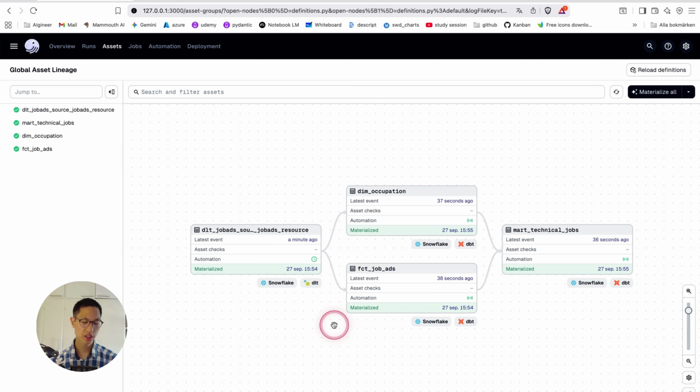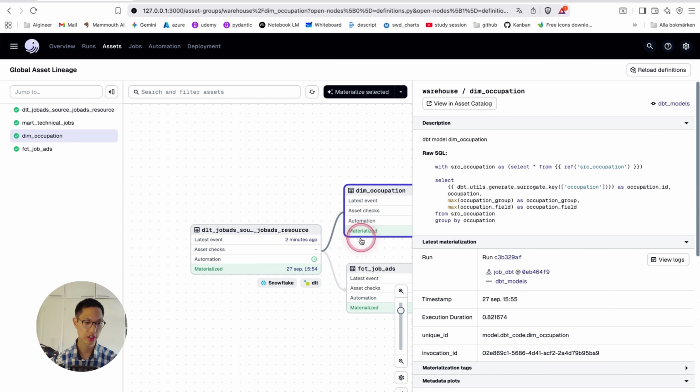And also one important thing is that you can think, okay, the DLT will take longer, of course, because we're loading the data from the API. And then a question might be, how can Dagster know that we have all our models here? Remember that we put in a manifest.json with all our models and all the metadata there. So it knows. We also chose the warehouse and the marts layer. We defined that in the code before. So you can take a look into this one.